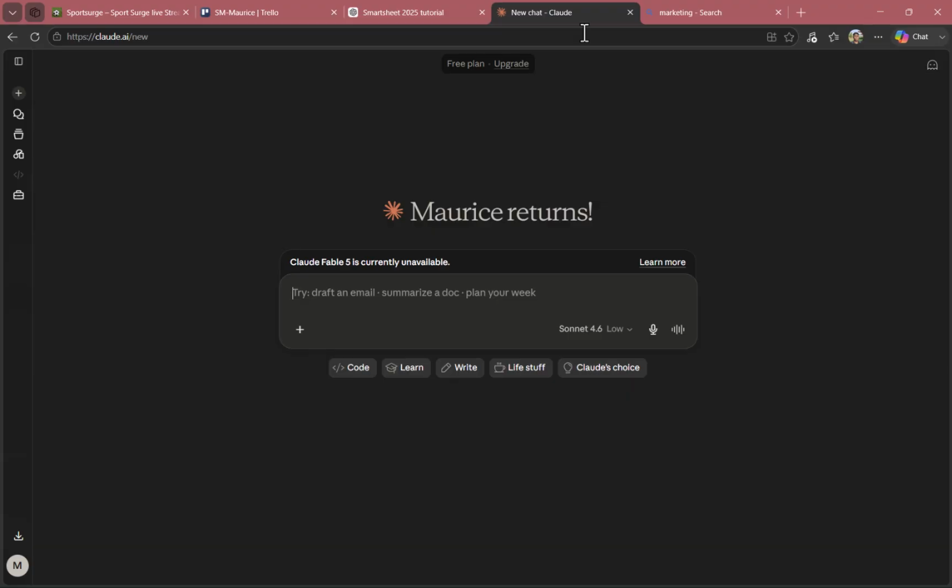So, how do you get started using Claude? Claude has a really good interface. It's really easy to use. All you need to do is head over to claude.ai and create an account. You can create an account using your email, or just sign in using your Google account or your Apple account. The key is to get greater results by providing clear prompts and specific instructions. So, what is a prompt? A prompt is a basic, detailed instruction that tells the AI what it's meant to do and how it can help you out and provide an output.